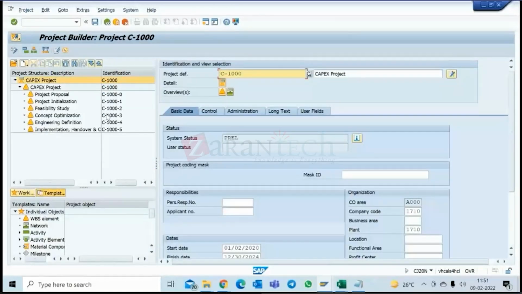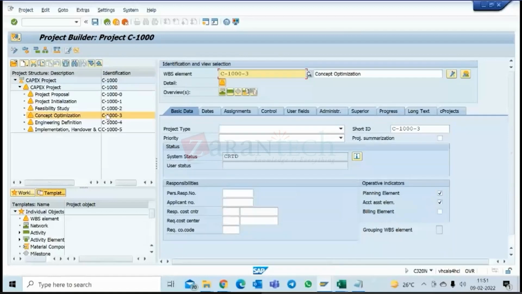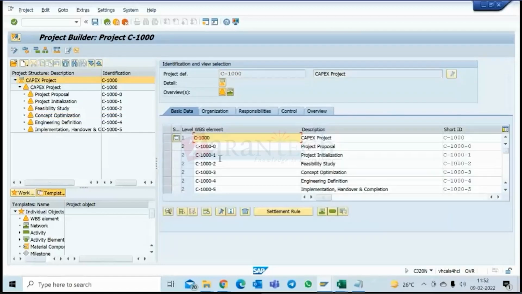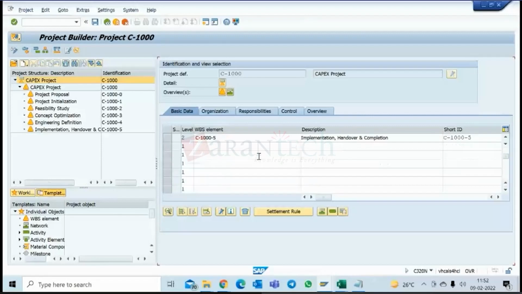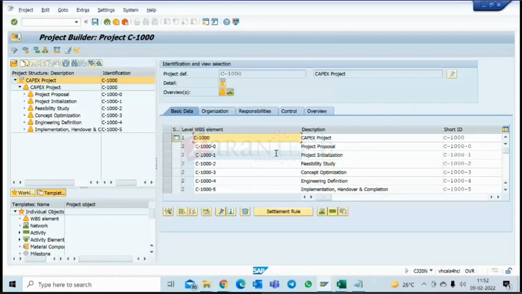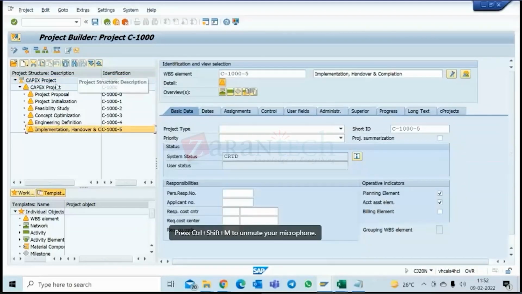So what I will do, let us have, how many WBS you created below? 3. 3, huh? Okay.